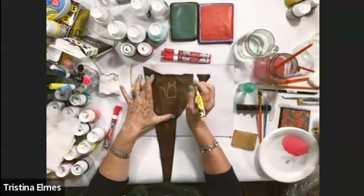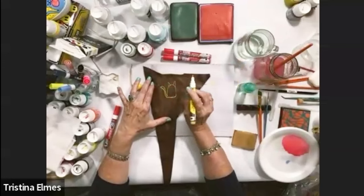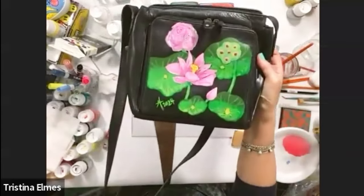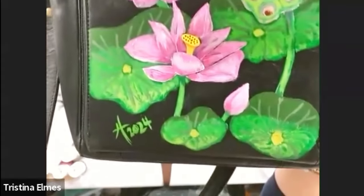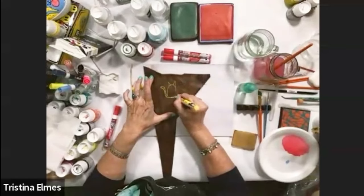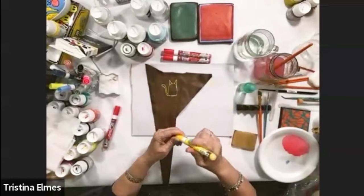This is usually what I do. I will sketch out my design using a marker that most closely fits the color that I want to use. If I'm working on black, like I was working on this purse, I actually used a white marker. If I hold it up close, you can see the edges of the flowers. I used a white marker because I wanted the contrast. But for something like this, let's say I was going to make this cat yellow, then I would just do the design in yellow. So that's my outline.